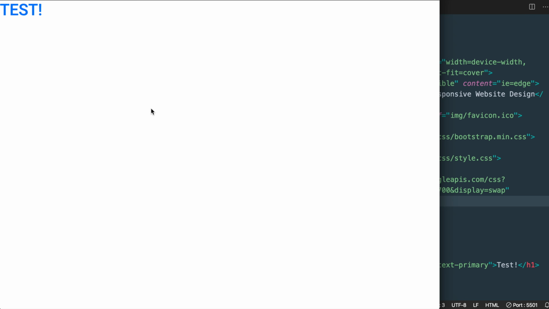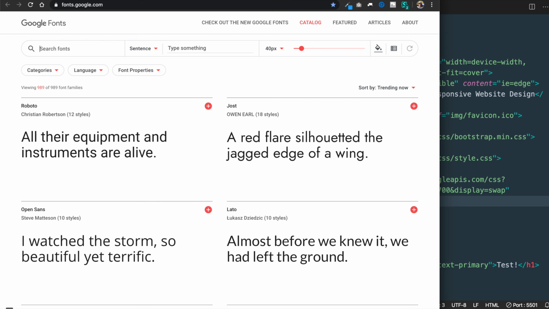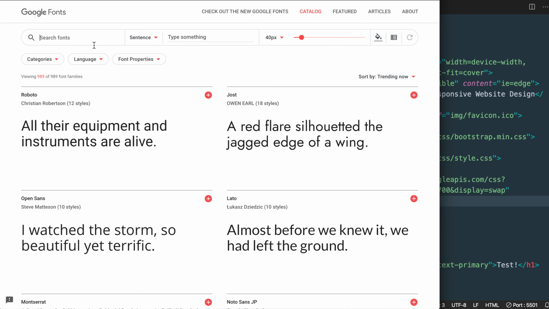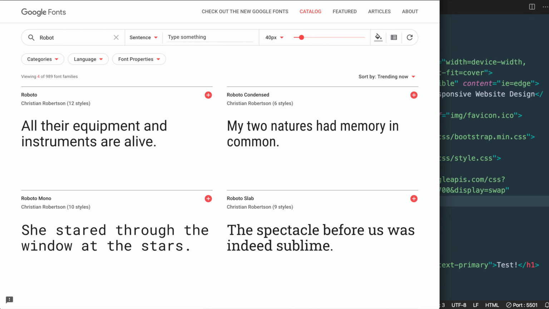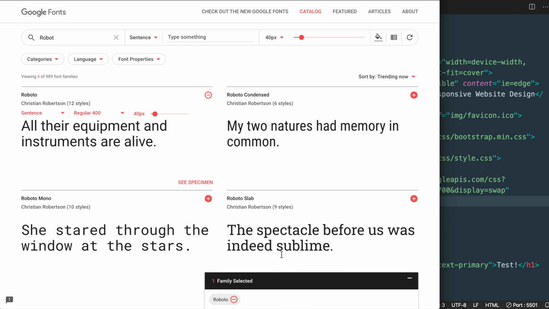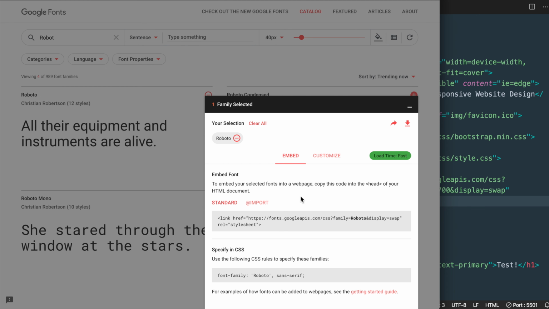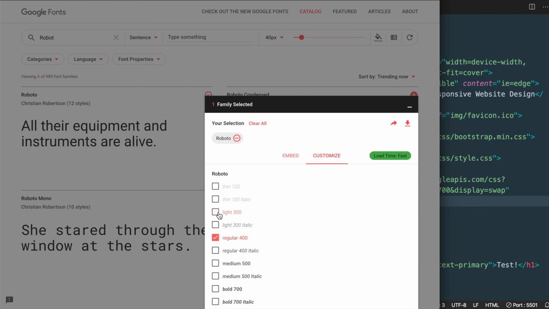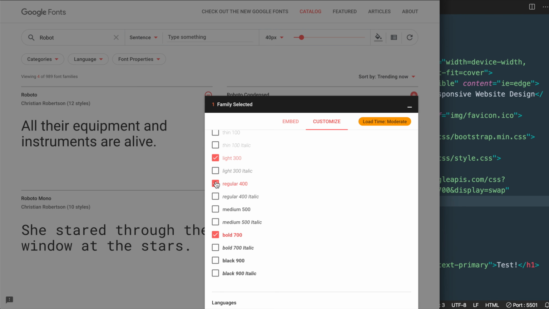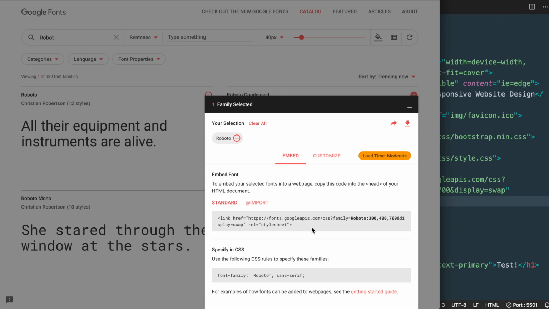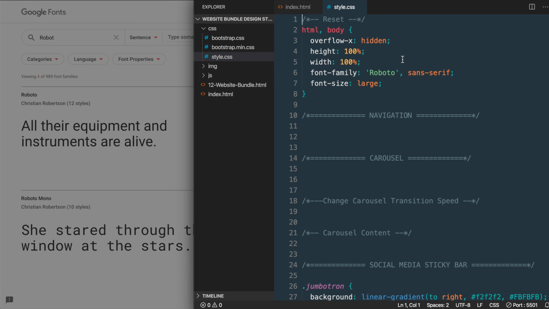So you can get a link to Google Fonts from the resources page of my website in the lessons, or you can just go to fonts.google.com, and from here we can select a font family. So for example, if we just do a search for Roboto, that's the font style that we'll be using, and then we hit the plus sign. Then at the very bottom, let's select the black bar, and I'm going to go over to Customize, where we can select the different font weights. Then what we'll want to do is copy the link and add that to index.html. Followed by copying the CSS style declaration for the font family, which we already have added for us in style.css.